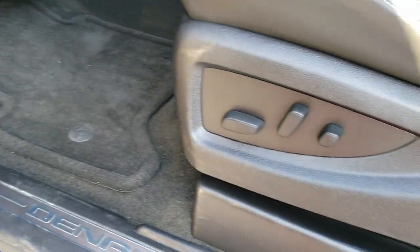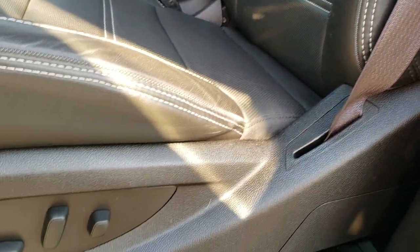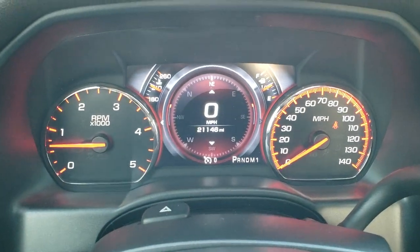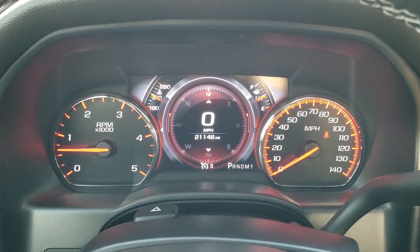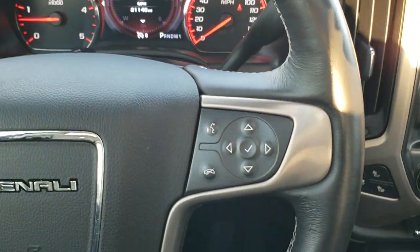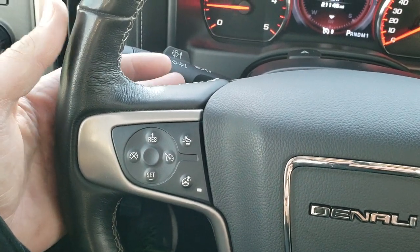It does have memory driver's seat and Bose sound. That driver's seat is in excellent condition — no rips or tears on the leather. Factory floor mats throughout. It does have a factory brake controller, turn-down four-wheel drive, and auto headlamps. As you can see, this truck has 21,146 miles. You get the digital instrument cluster, digital compass, and digital speedometer — you can change all that stuff to whatever you want. It has the heated leather-wrap steering wheel with no scuffs or scrapes. Bluetooth and information center controls on the right; cruise controls, heated steering wheel, and forward collision warning controls on the left. There are also audio controls on the back.